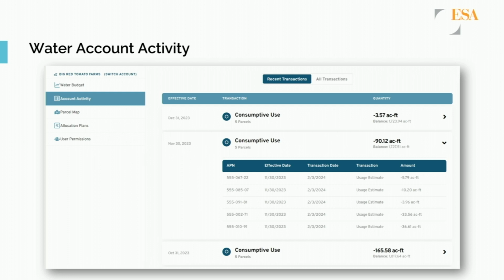So this is an example of what it looks like in terms of their activity. We took an approach of thinking of it like your checking account. We tried to model that kind of user experience. So transactions get posted, in this case water supply at the beginning of the year, or OpenET usage on a monthly basis.